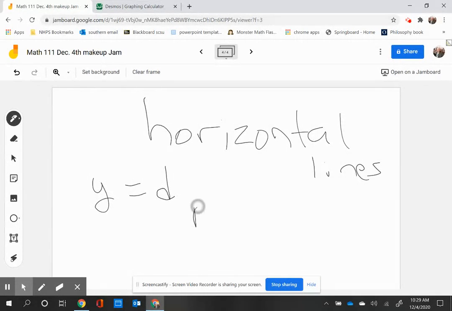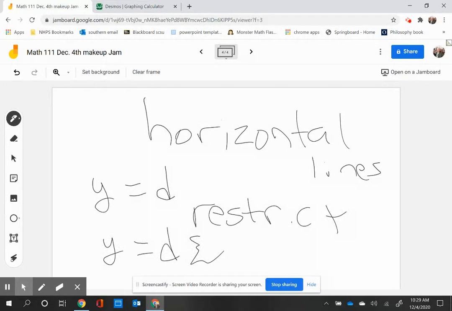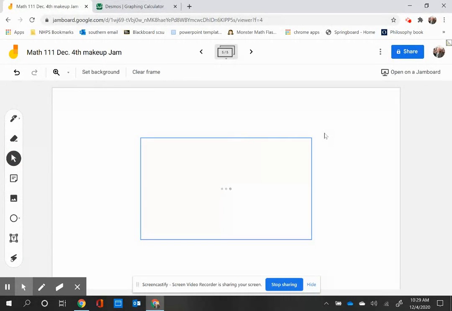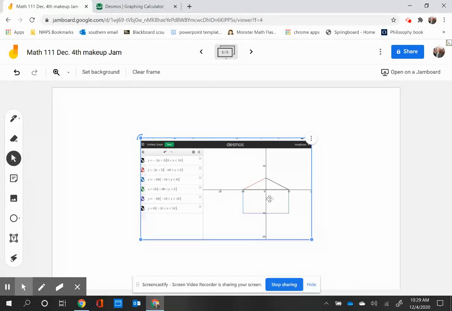And to restrict it, we would say that y is equal to d, but we need our brace, and we say that a is less than x, which is less than b. And here's our jam. So this shows you how to make all of those.